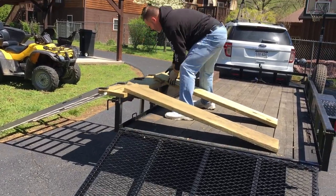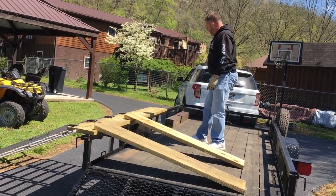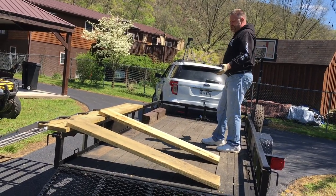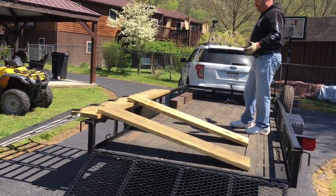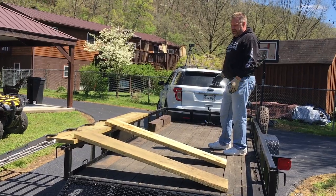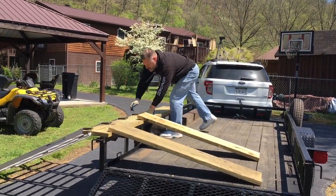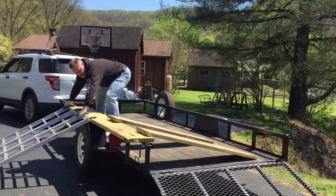About set there. Now the question is, is that long enough to get a second one on here? Because we know by mathematics it should work. Like I said, the four wheels are less than 4 foot wide and we got a 14 foot trailer, so 3/4 is 12. We should have about 2 foot left over if we bump them straight up, or about a foot between them. Let's see if this looks like it. Actually, that's about perfect.